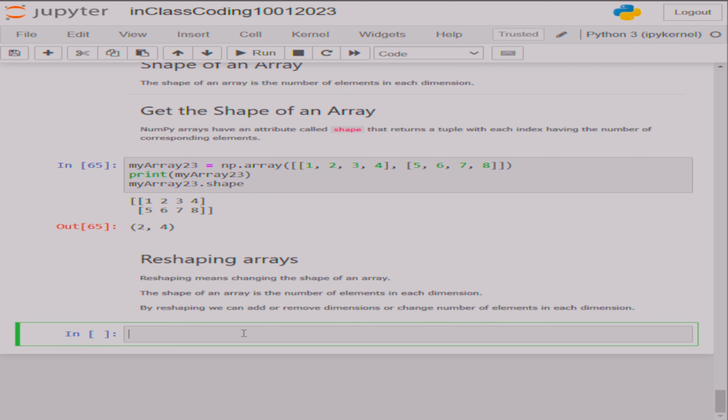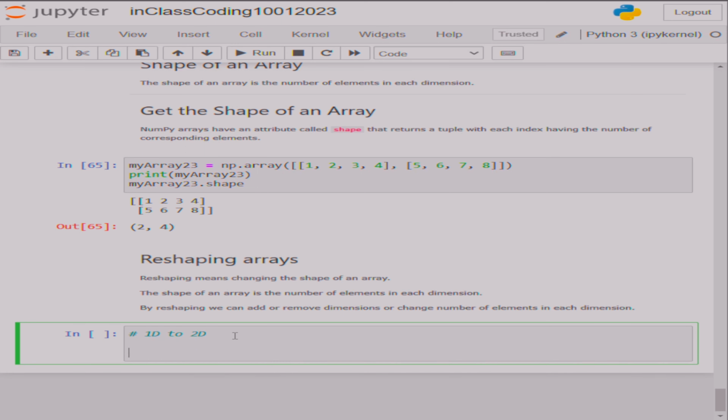Now let's try to get an example, such as 1 dimension to 2 dimension. If you want to do that, this is what we will be doing. So my array 24 is equal to np.array. Let me create a one-dimensional array first.